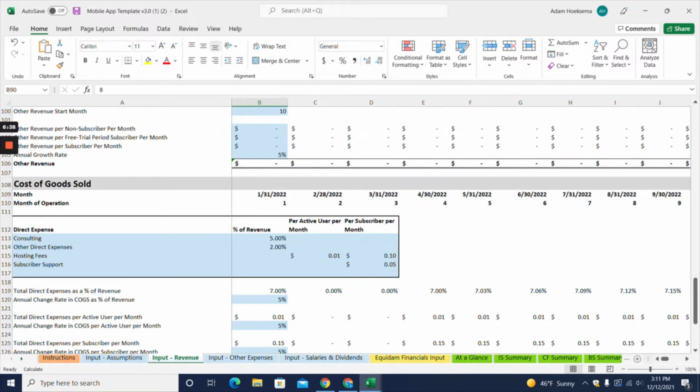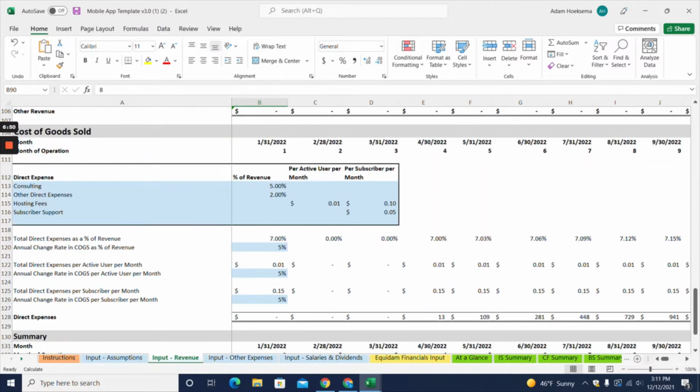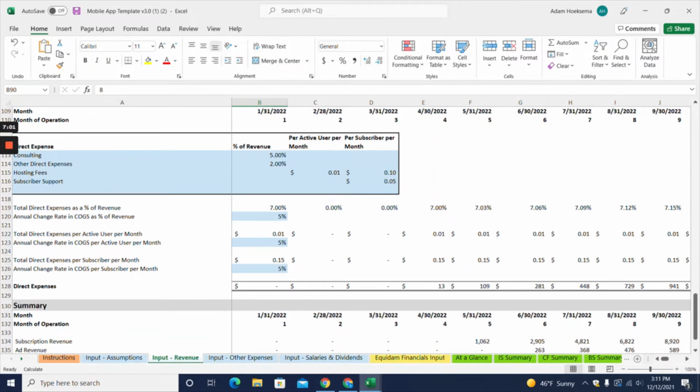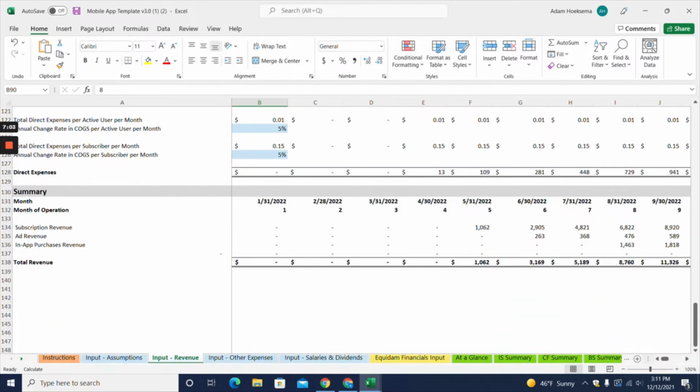You can have hosting fees on a per user, per subscriber level, and then that customer support would also be put into cost of goods sold here as well. And then you can add a change or increase or decrease in your cost of goods sold per year here as well.